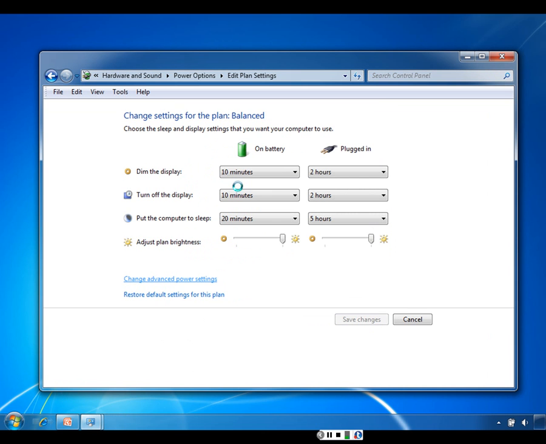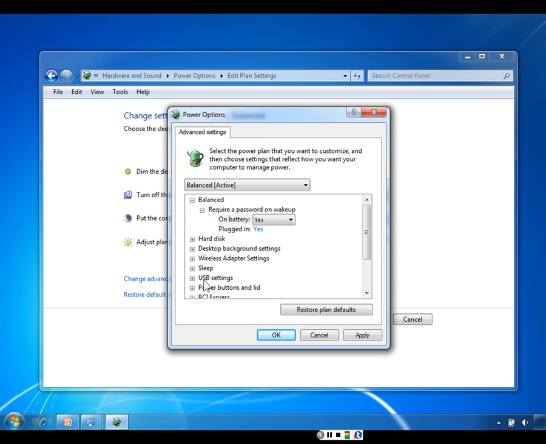Now, that was Change Advanced Power Settings. If it does go to sleep and you press any key to bring it back awake, what do you want it to do? We can select the option that says require a password on wake up. So when the person hits any key and the screen comes back to life, the user is required to type the password. The idea there is the person left the laptop somewhere and forgot about it. So if somebody else finds the laptop and presses the any key and the computer comes back to life, they still can't use it unless they know the password.